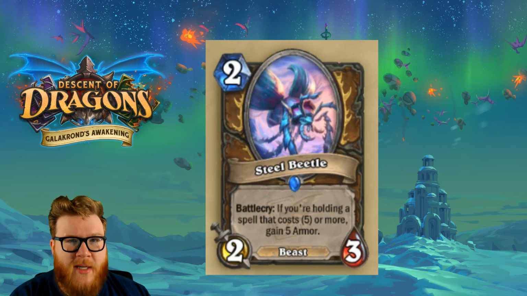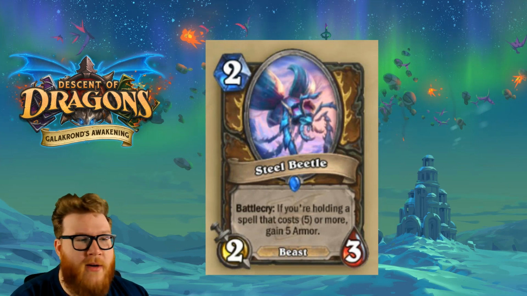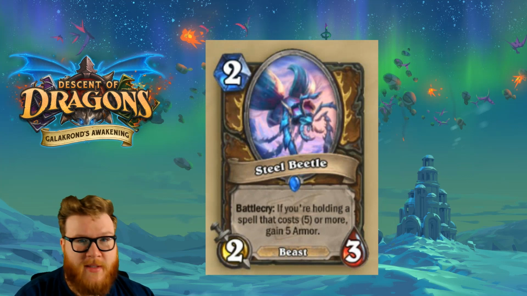I don't know if it goes in token decks with some of the other 5-spell plus stuff, but there is still that package with Anubis Defender and Garden Gnome that kind of support this line as well. So Steel Beetle looks strong, has some decks to fit into. This feels like a good card.